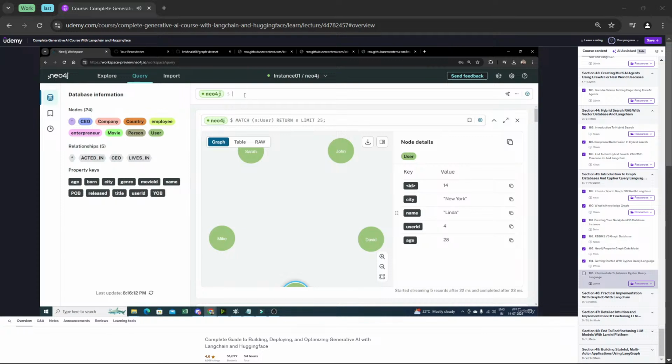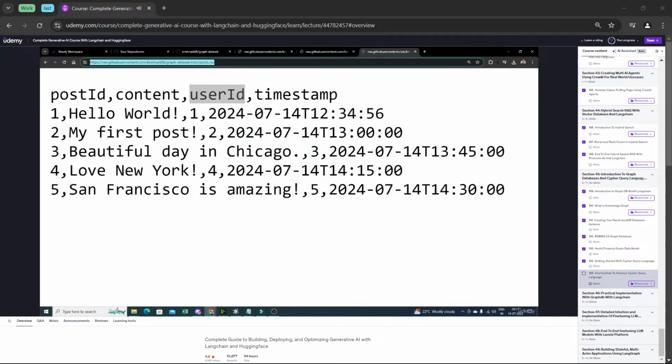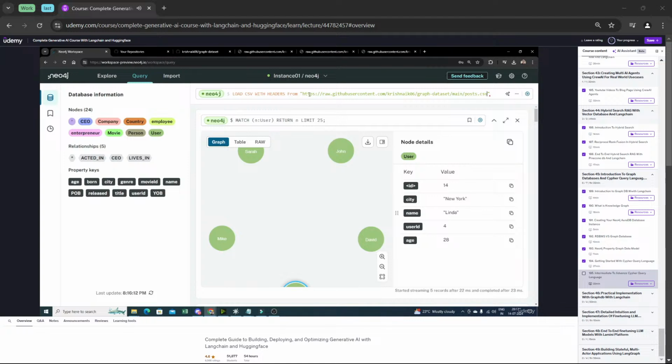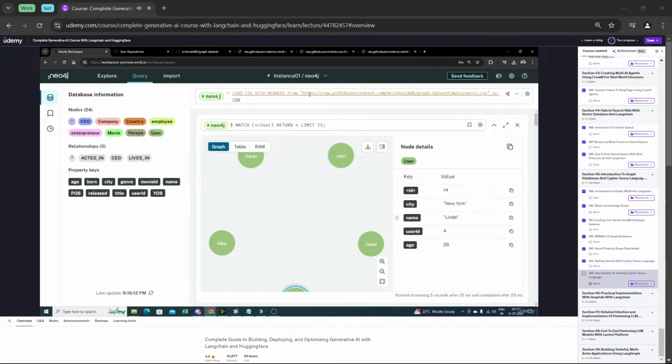Okay. Now I'm going to probably write down a query over here. So here I'm going to say LOAD CSV WITH HEADERS. Okay. Then I'm going to use FROM, and let me just go ahead and use my URL. Okay. And here is the URL. Please try to understand the syntax. The syntax is very much simple. We are just using LOAD CSV WITH HEADERS FROM this particular URL. And here also I will just go ahead and use AS row. Okay, and with respect to the AS row, we're going to write this in my next query.